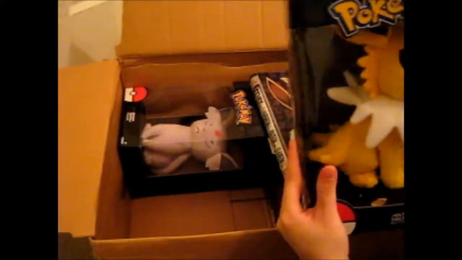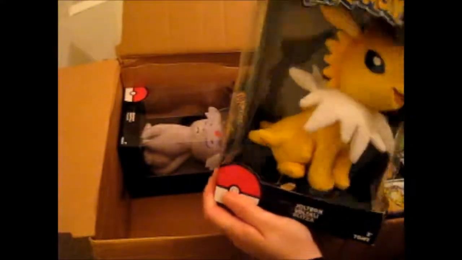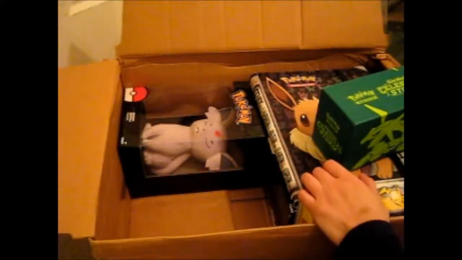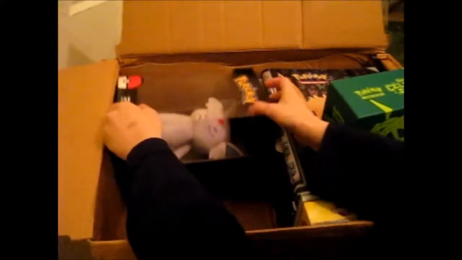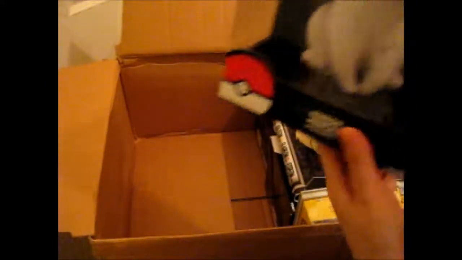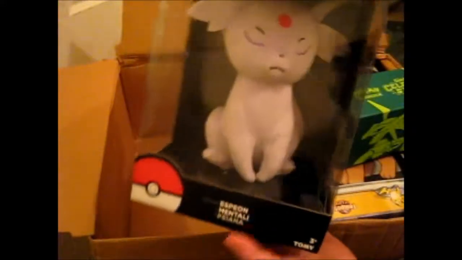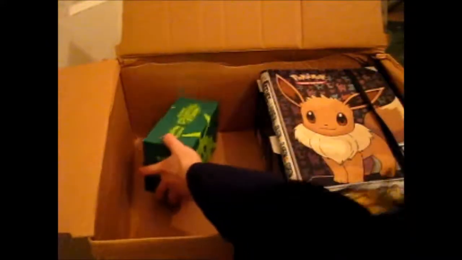A banged up box, but I straightened it up. Here we have Jolteon. Awesome, and it's dusty. And here we have nicer condition of this box. But this is Espeon. She's a little dirty, but. Sleeping. We have two boxes in here, so.